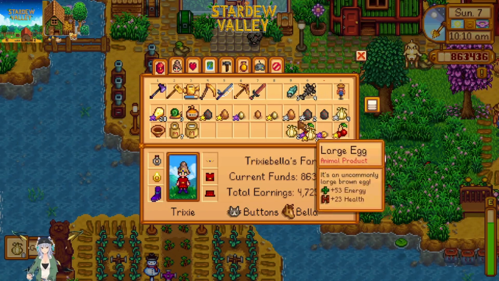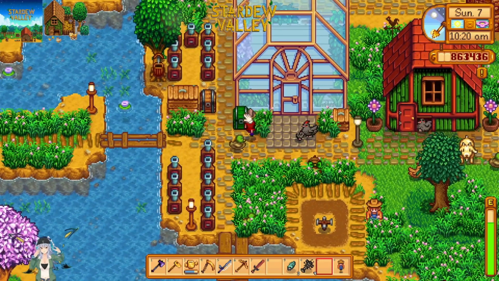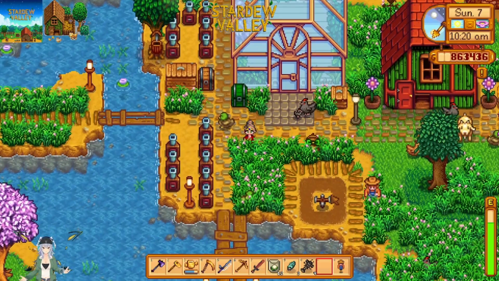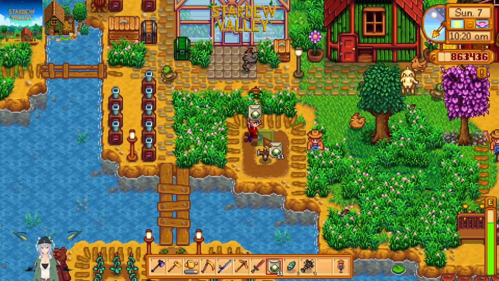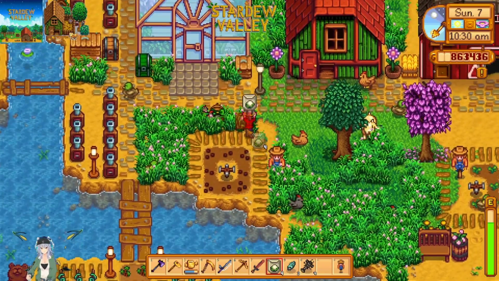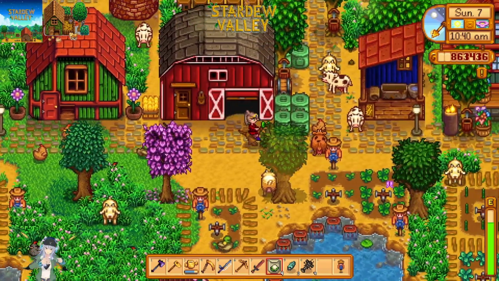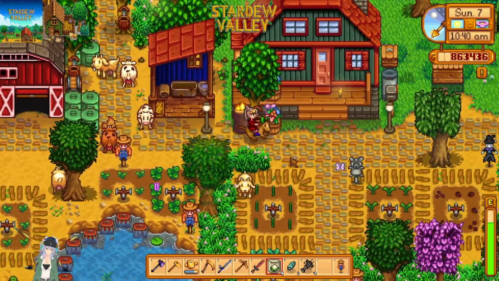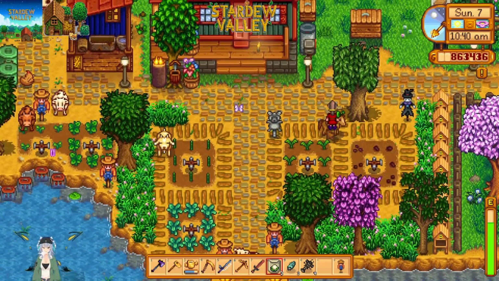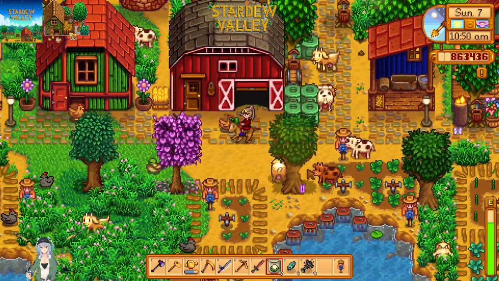Alright, we've got garlic, and let's see what we've got in here. We wanted to plant the rest of the cauliflower because we don't have tons of month left, so let's take this down here. We'll put that one space. And then I don't know what's down below. I think I do have garlic down there.